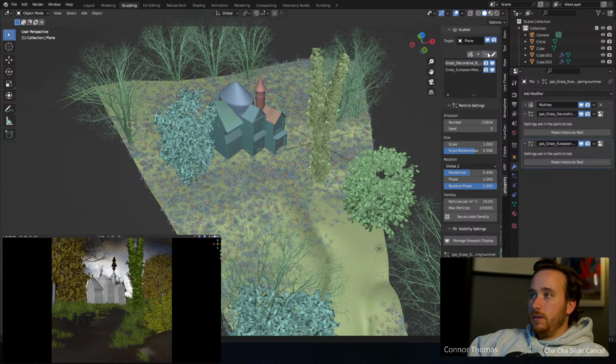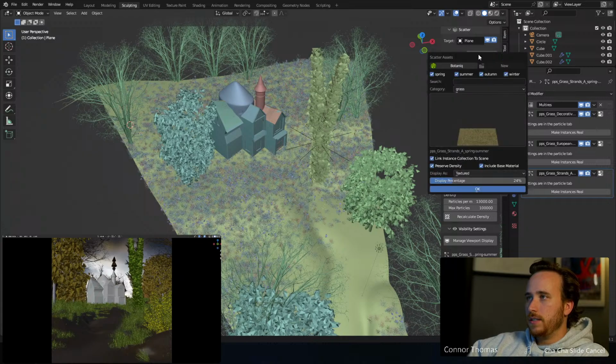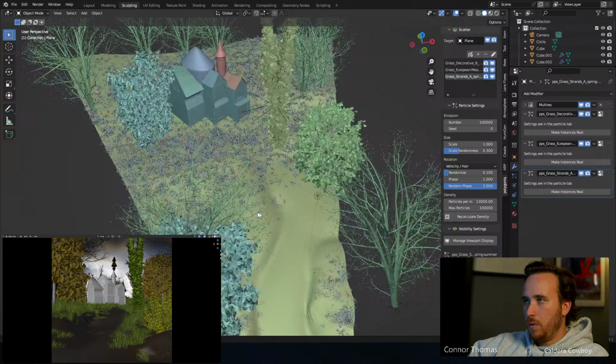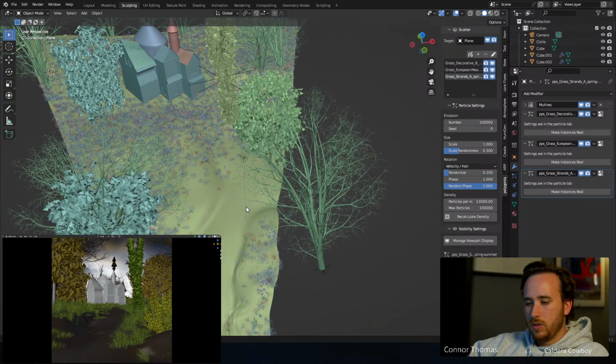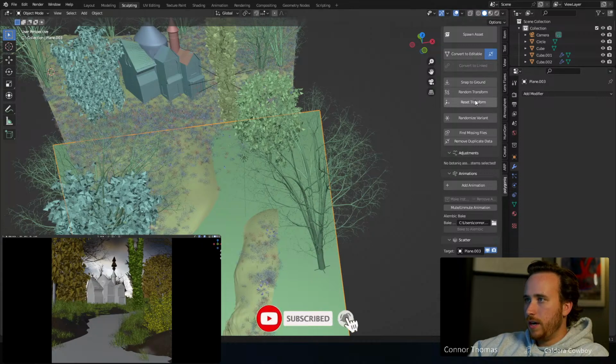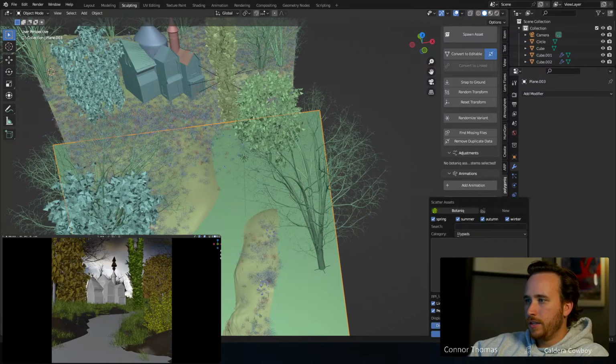Let's layer another one in. Oops. Let's layer another one in. That's all for the grass. Let's do lily pads. Lily pads maybe for the water. So if we do Alt H, let's select our water now, and let's add in another scatter here.